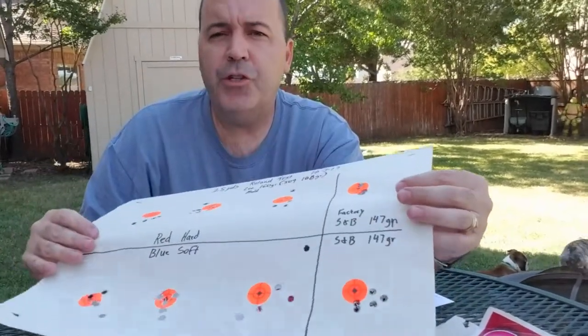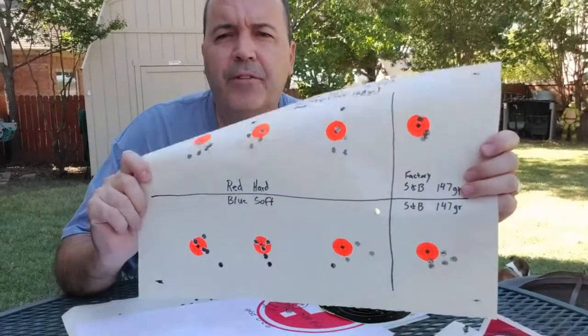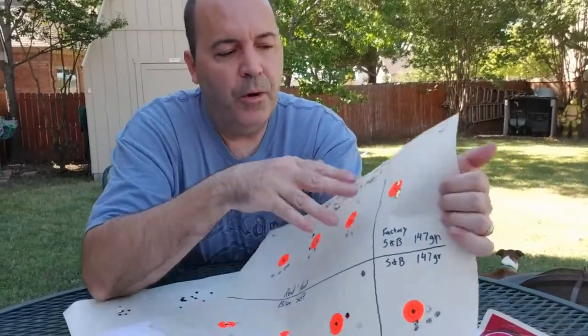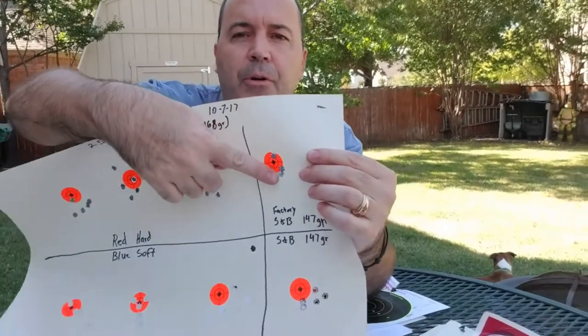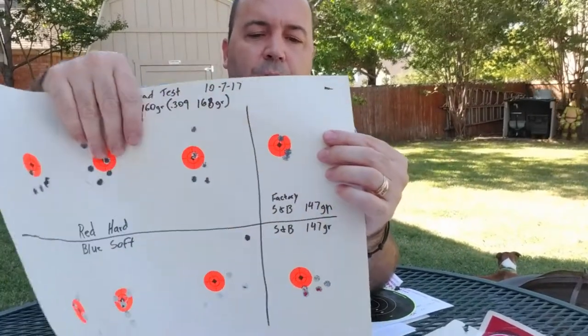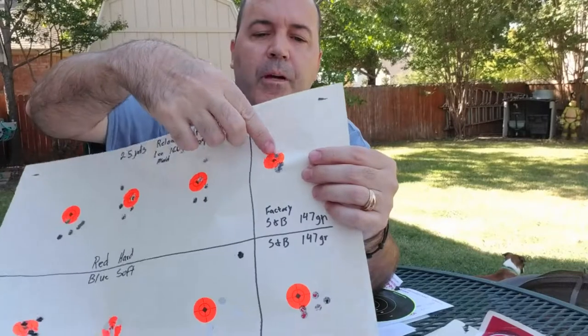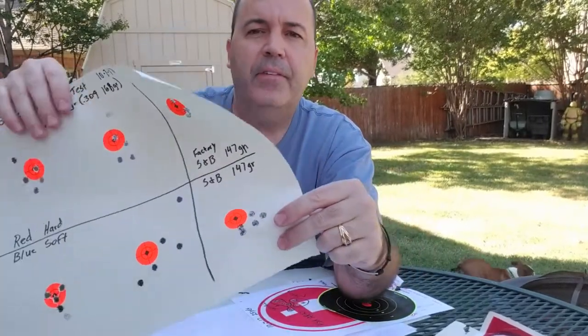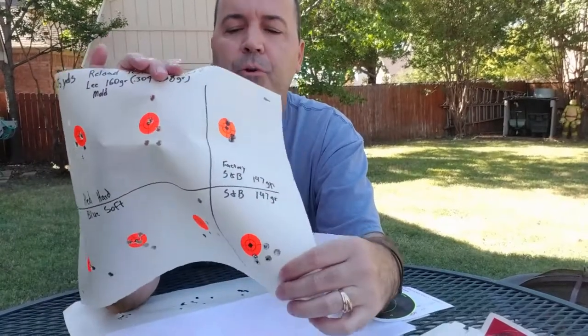And just to make sure that my scope wasn't moving, because I actually had a situation with my AR-10 today that scope moved a little. So I shot a couple of groups here. This is a 5-shot group. One kind of off, everything else in the same hole. And this is another 5-shot group.